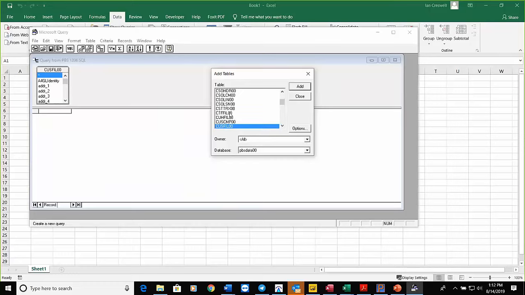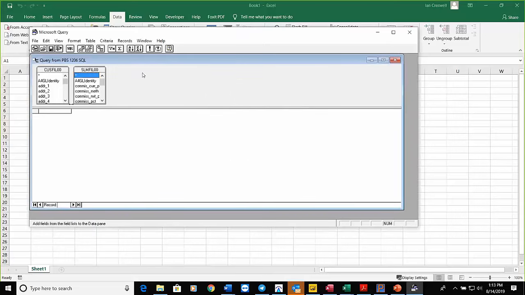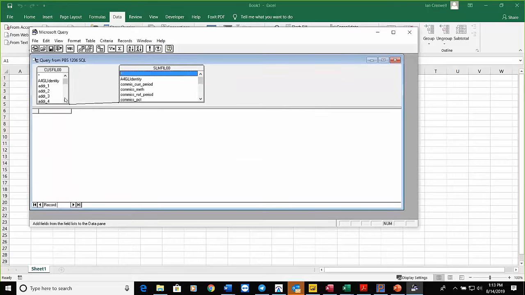Now, if I wanted to grab something else, I could. So, for instance, if I wanted my salesman's name, which is not stored in the customer file, it's stored in the sales rep file, I can certainly add another table, link the two tables together, and thus use fields from either one. So you can make very complex queries here. You just got to be mindful of how you link them. I want to make sure it linked correctly. It tries to do its own sometimes, so we're going to lose this. We're going to redo it. We're going to go after our sales rep. We're going to link it to the sales rep code on this side. We do that just by dragging this one over and dropping it on the other one. So now that we've linked these, we can use data from either table in our query. So we're going to go ahead at this point.